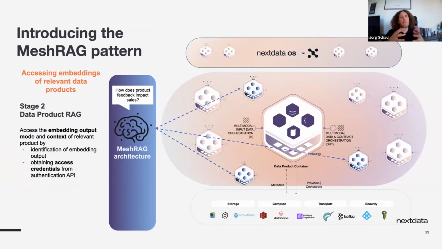And then based on that information for a particular question, we can select the best candidate data products with information, right? We've selected 3 here, and those are the ones we actually want to get the embeddings from. So we need to access their embeddings and then feed them back to our LLM. For that, we again have a number of challenges. First of all, how do we identify the embedding output? Those data products might offer multi-modal outputs in different modes. Luckily, there's semantic information attached to that, so I can identify which output port I need to access, and also how to get to it, right?